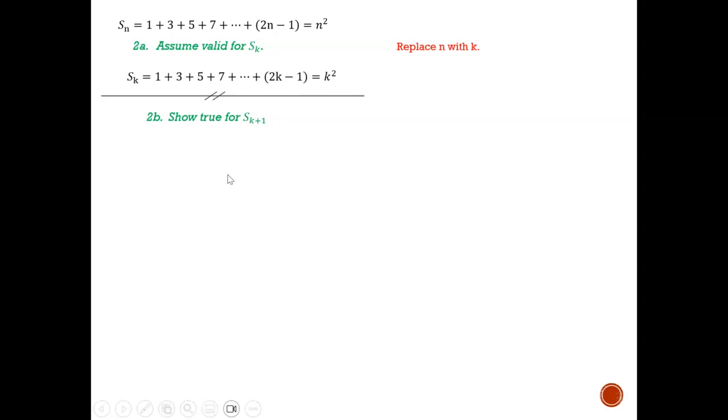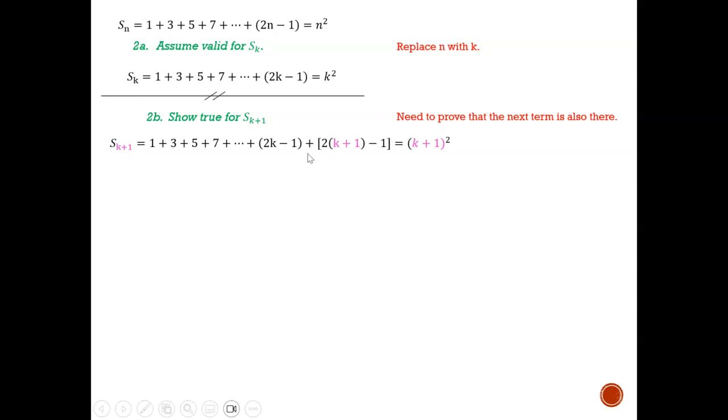We're going to prove that my next term after this one is also there. So k plus 1 means that it's going to be the next term that we're trying to prove. So we're going to plug in k plus 1 for every k. You see I plugged it in there. I'm adding the next term, that's why I'm going to put k plus 1 where the k is. 2k minus 1, I'm going to plug in k plus 1, which has to equal k plus 1 squared on the right side.